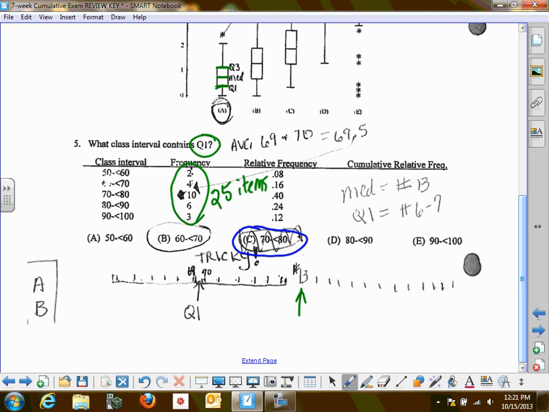The 13th. And so then you split this half down here, and the median is going to be between number 6 and number 7. Well, look at where this is. Between item number 6 and 7 puts you actually somewhere right in between those two things. So I have a problem with this answer because I think mathematically you could come up with either B or C.